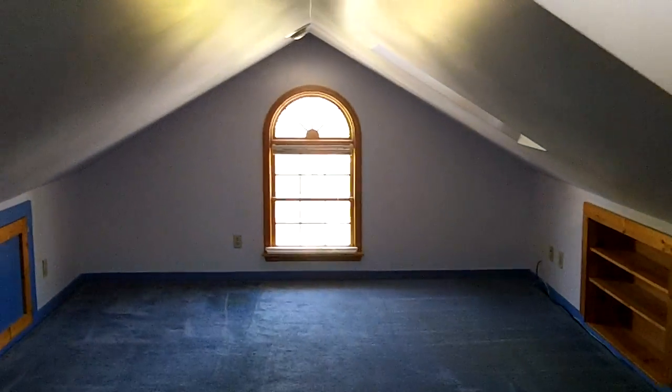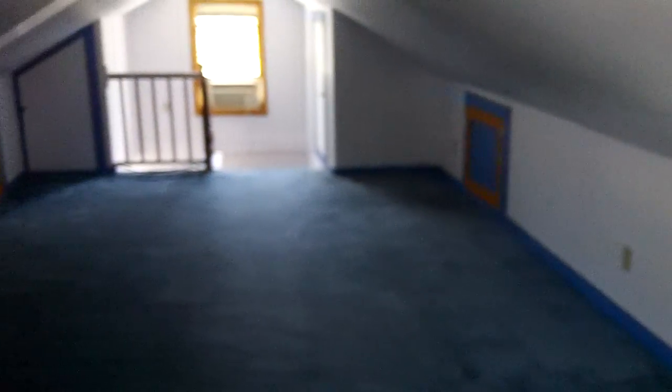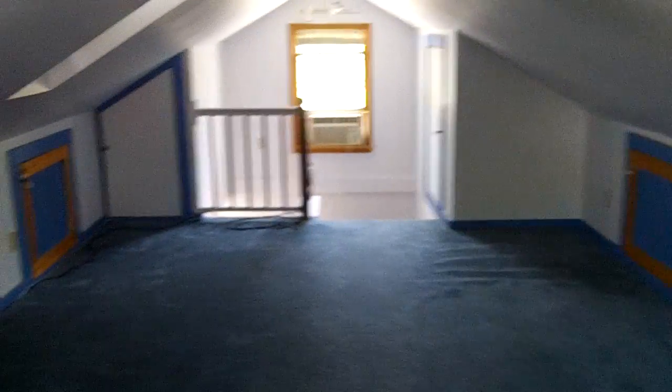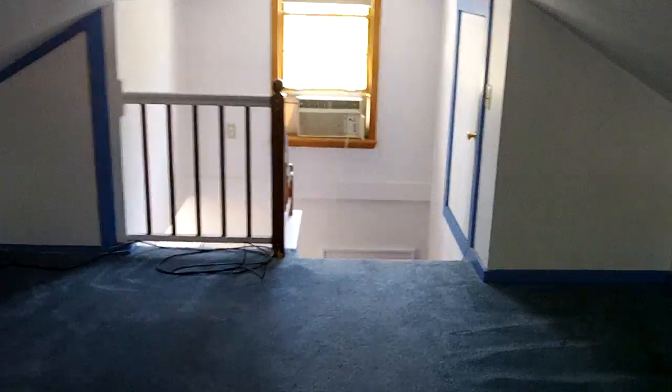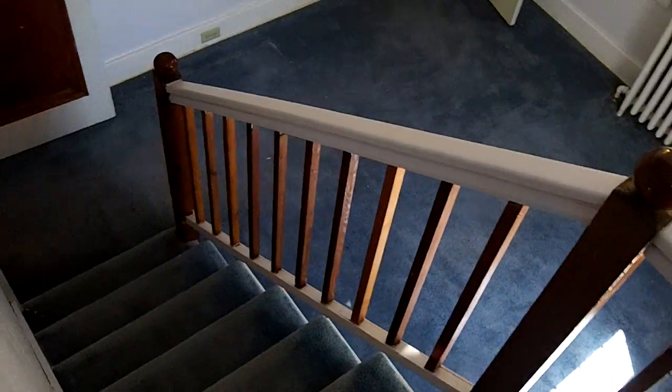This is an awesome room for a den, office, entertaining area, or playroom — tons of potential here. Every one of those doors with the blue trim and wood framing is actually a closet or storage area, so there's tons of storage up here. You can comfortably move around in here, so it could be a nice man cave, playroom, office, or den — a whole bunch of different possibilities, but a great bonus room and great extra space. Not to mention a full-size basement with tons of extra storage down there.